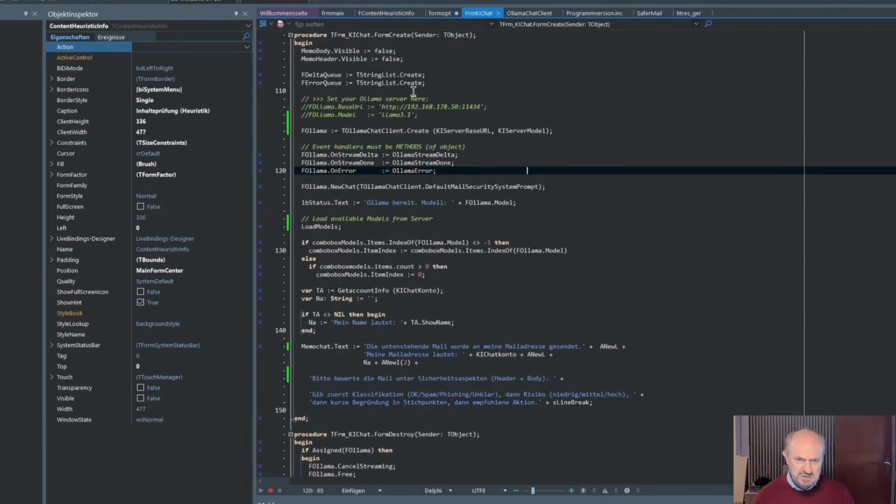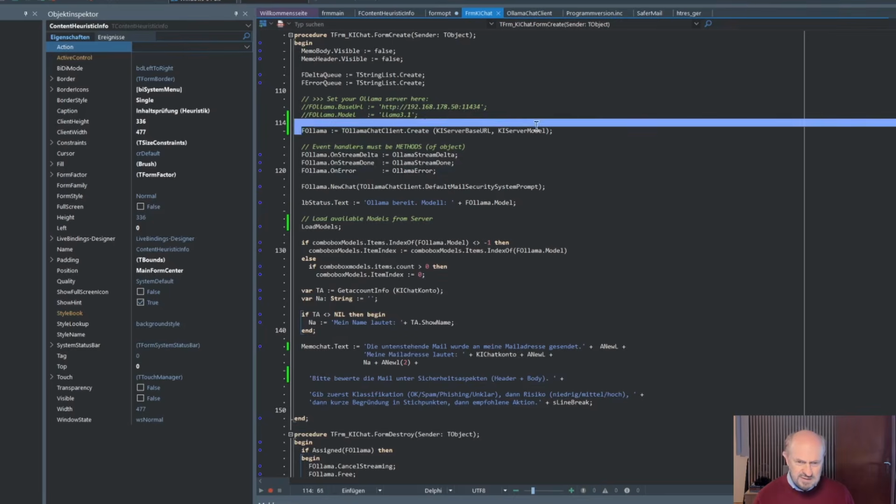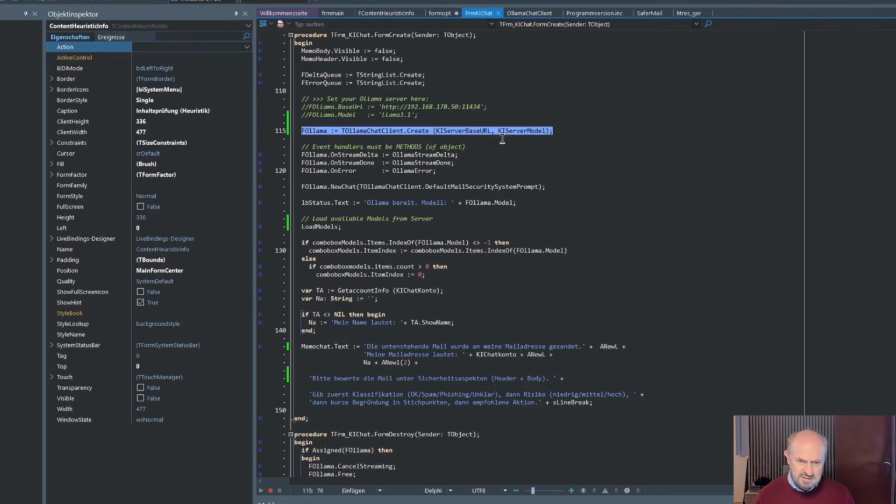And in the creation event, we set up the connection. And here we create the chat client and hand over the base URL to the server and the name of the model. And we set up some information for the dialog.